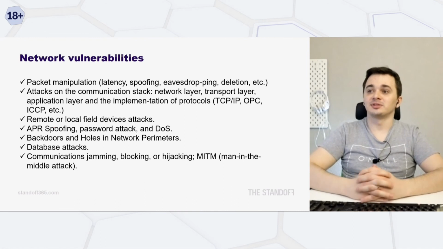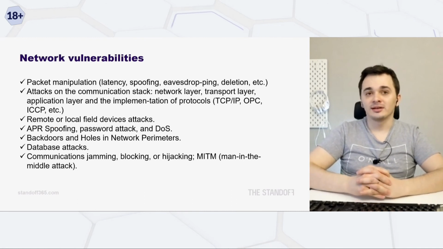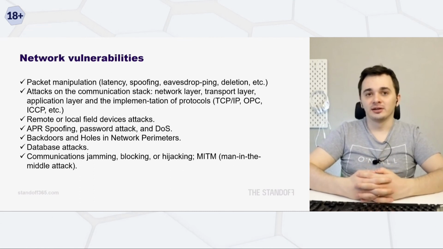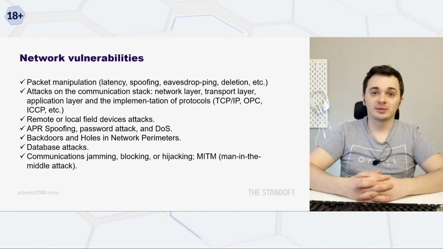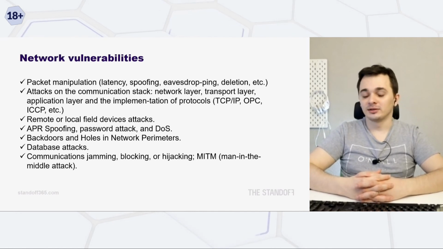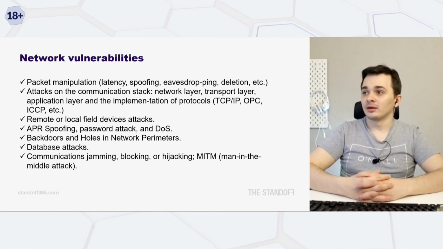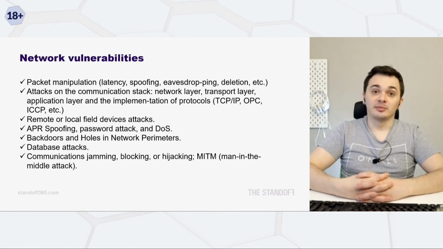We can also consider network vulnerabilities. ARP spoofing is something that everybody knows. There are other things you can do in order to undermine proper network interaction, or you can modify packets. Network equipment attacks also fall in this category.